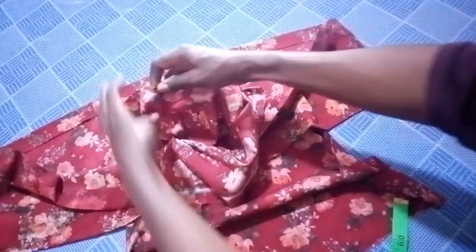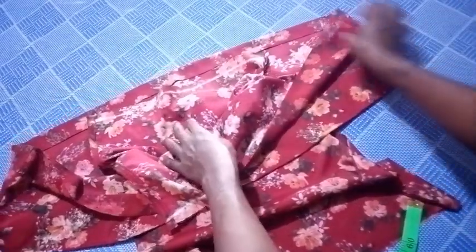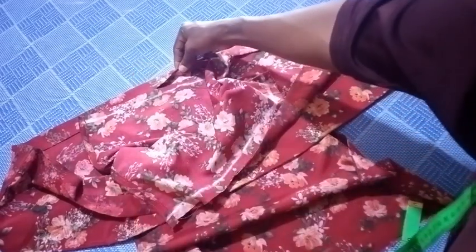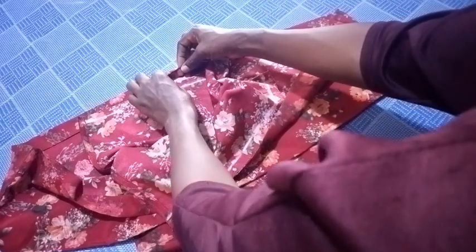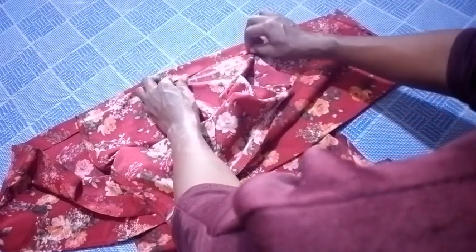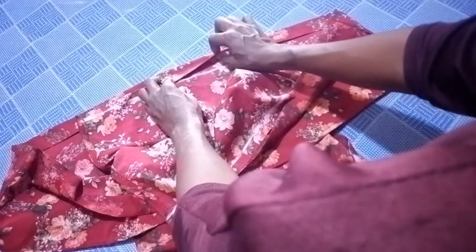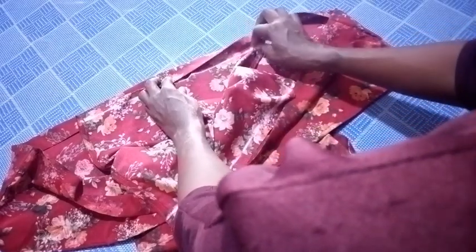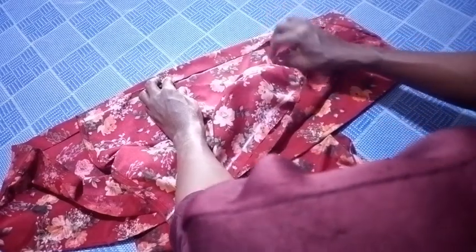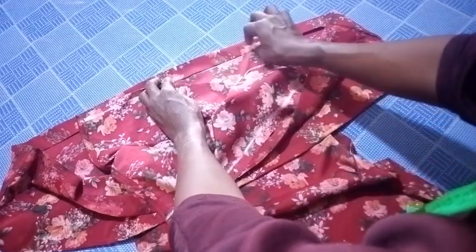So I open it. The center front of this one, we meet with the center front of the cape. So I will just open what I have here. I will just push it inside with that 0.5, and that is the reason why I had to mark it, so that I will know the exact allowance which I'm giving for it. So I'm going to mark it, I'm going to push it in. Now you can see it doesn't exceed that line.